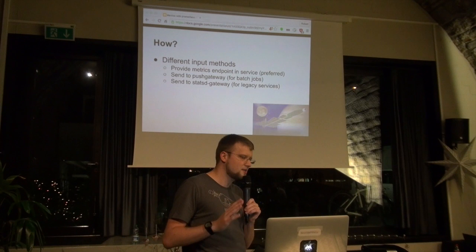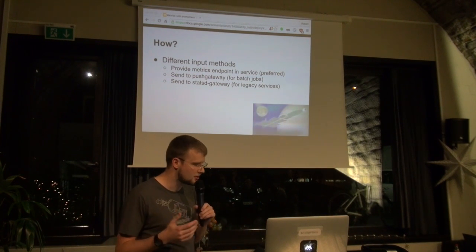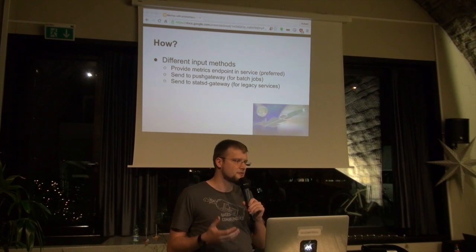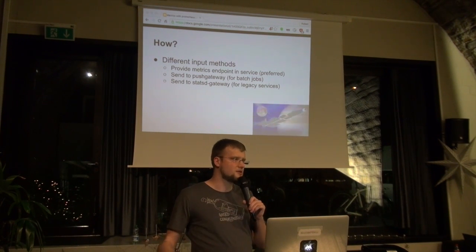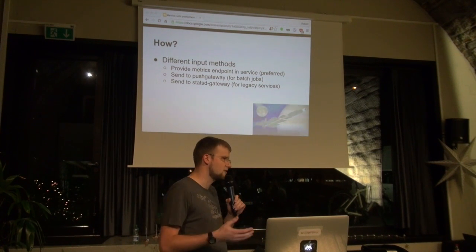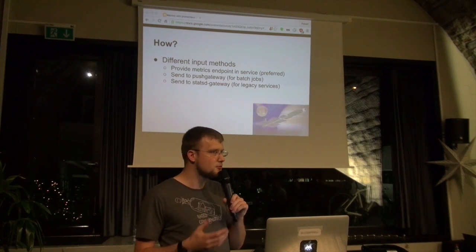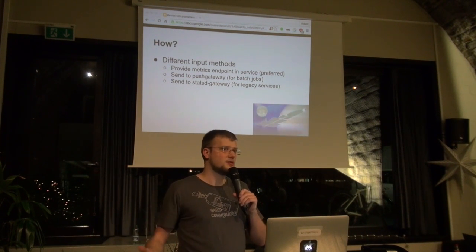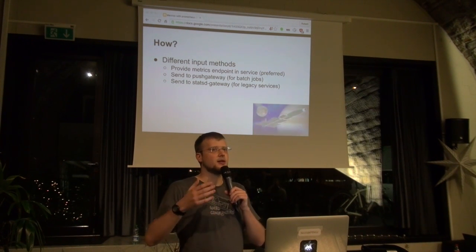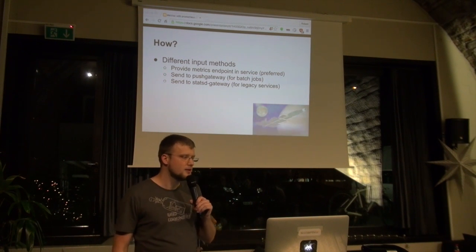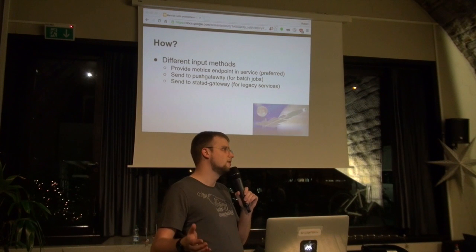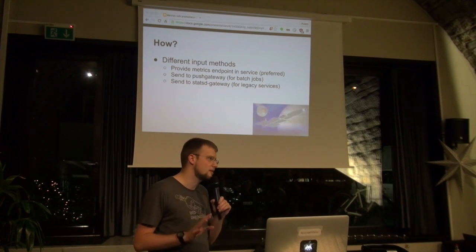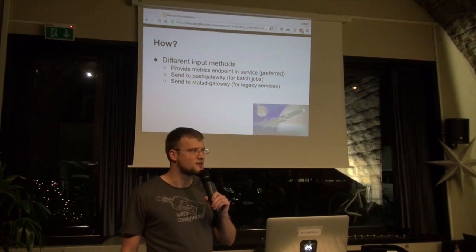This has its advantages regarding the microservice approach, because there you usually have some kind of service discovery, so it's possible for the database server to find the services it's looking for. And if you want to test something new, that you query for your metric service but you don't want to do that on the production one, you can just start the Prometheus database server yourself locally and still get all the metrics that the normal server would get. And you also don't have to reconfigure the services when the metric server changes. So the services themselves don't know anything about the metrics collection going on. They just get the request.